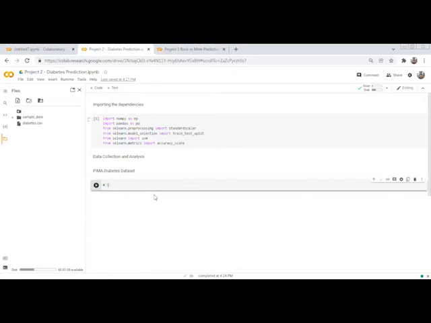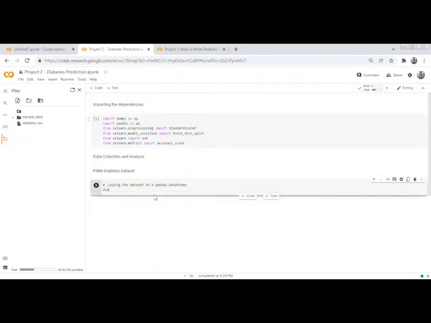Now we are loading this data set into a pandas data frame, as I have done before. We are creating a diabetes data set using pandas read_csv. So this is our file. We'll copy the path and paste it over here.